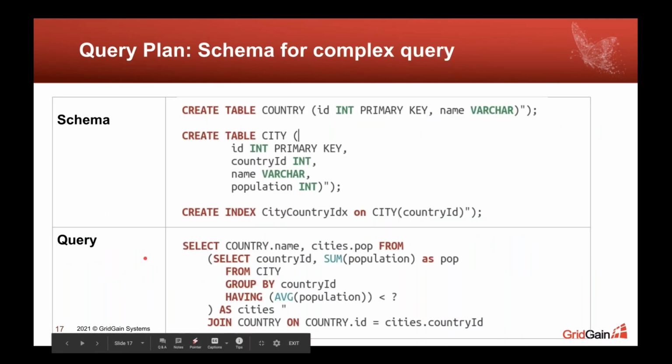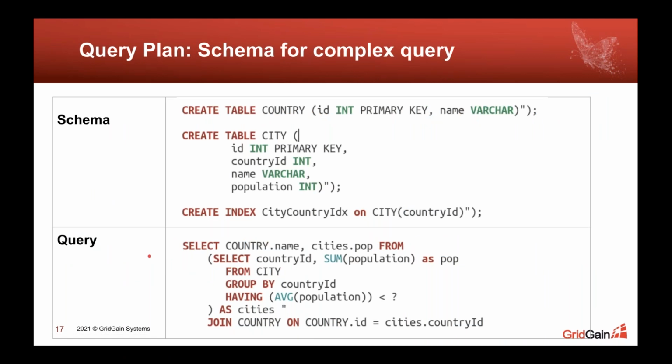Let's dive into a plan for a query which is a little bit more complex. We'll need a corresponding schema for that. We remember city from the first example, and there is a country. The country ID is a reference to the country.